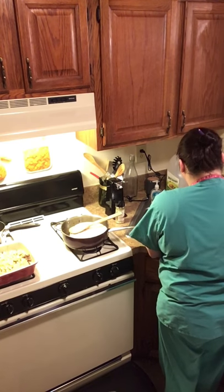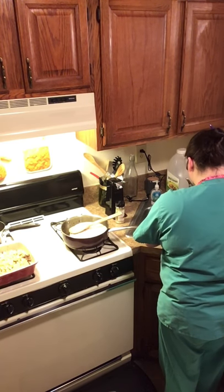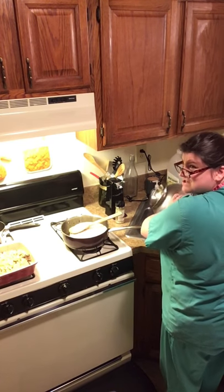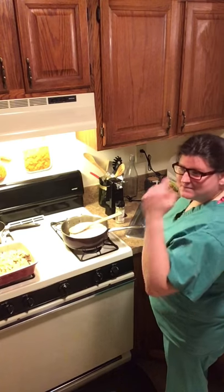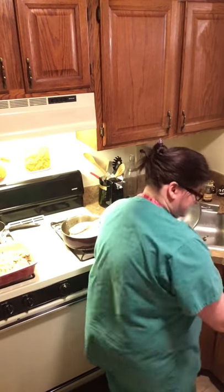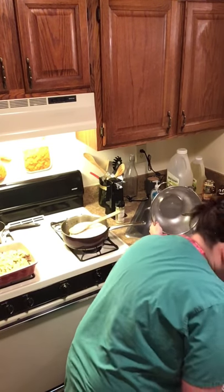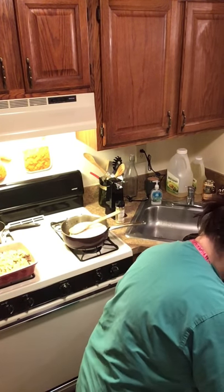In a messy kitchen after you're done cooking, and knowing that after you eat, you have a big mess to clean up. Cleaning sucks. Why not just get it over with from the beginning? So after you're done eating, you can just sit down for a second and be like, you know what, my kitchen's clean already. Who needs to clean? I don't, because I cleaned it. So, that's what I do.